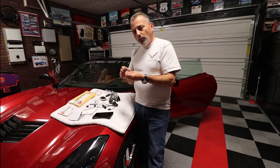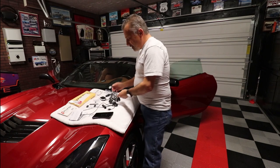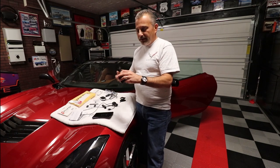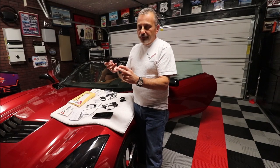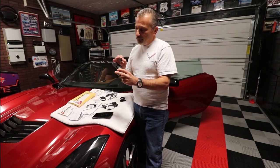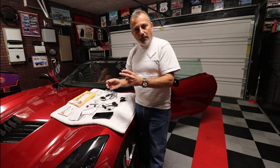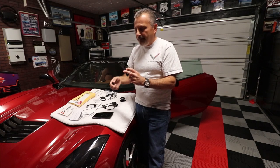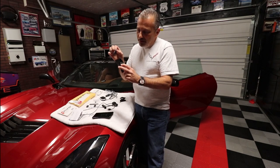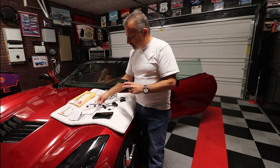It also comes with a little wedge that I'll show you in the video. Basically, when this bracket gets swung around and comes up to the very top, there's a seam it has to go through — right between where the plastic and the leather of what we call the bat wing on the top part of the dash. It has to be separated just a little bit for this to get into that gap, so we push this in, it separates just a little bit, and it'll pop into place.